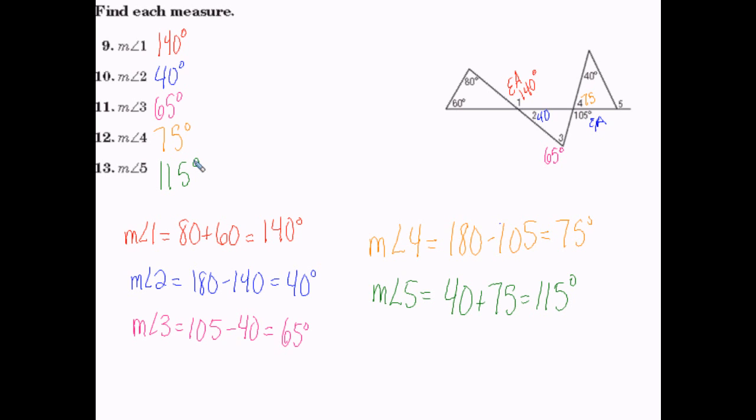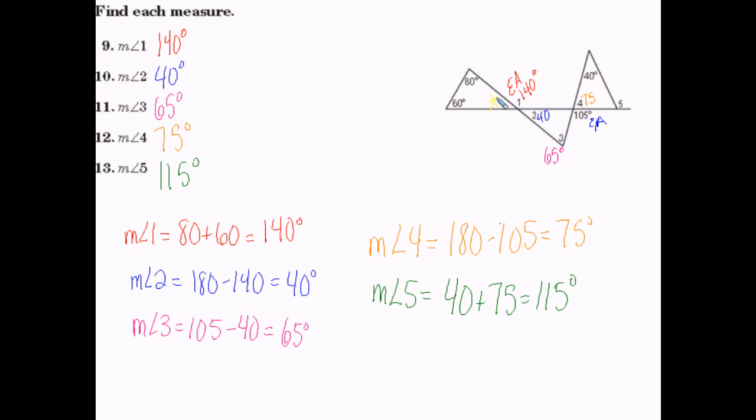Now, that's not the only way you can go about it. You can use the fact that the triangle adds up to 180, and I could have found this missing angle here using the triangle's 180, and then use the fact that this angle and number 1 would add up to 180, and found angle 1 that way, and then I would have known angle 2 because these two are vertical. So there's more than one way to go about this. It's just that the exterior angle theorem is the shorter way. It's the faster way, it's the shortcut, but that's not the only way.